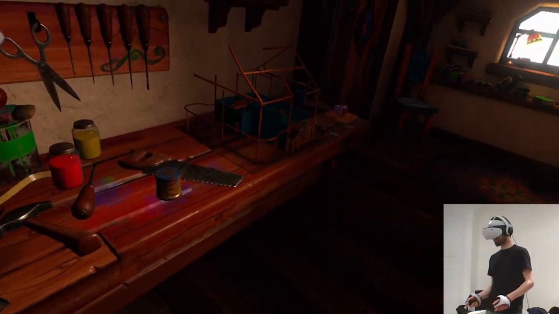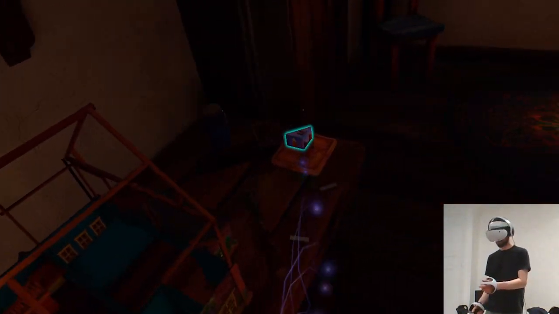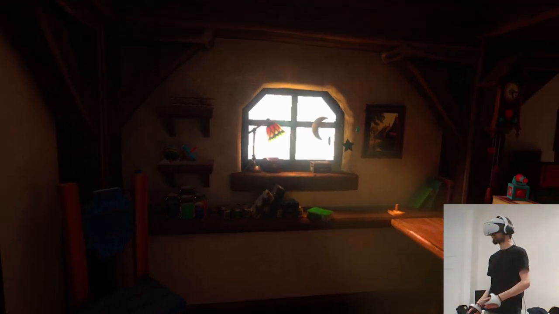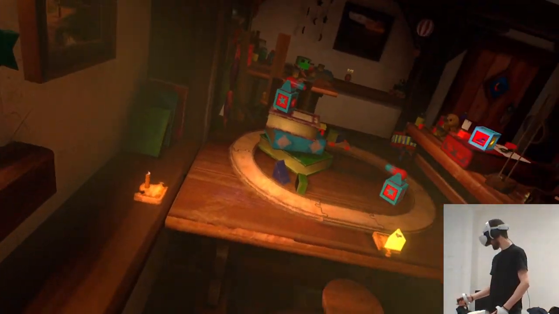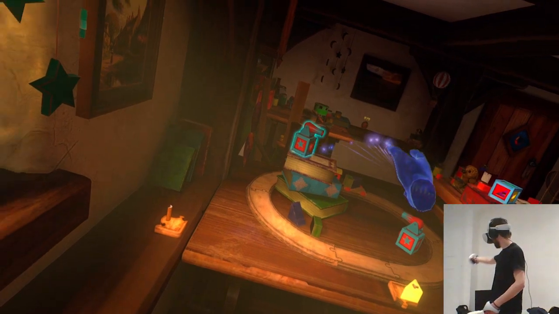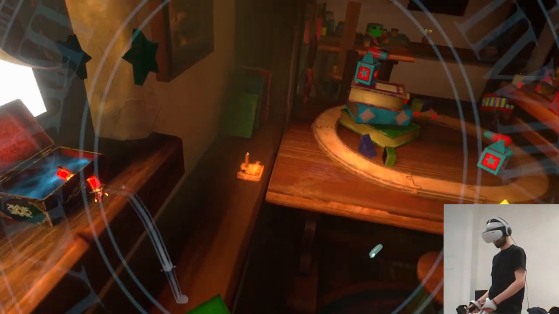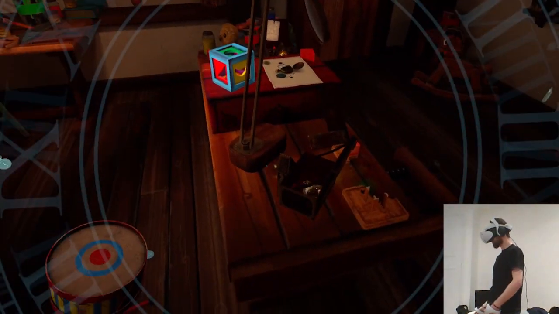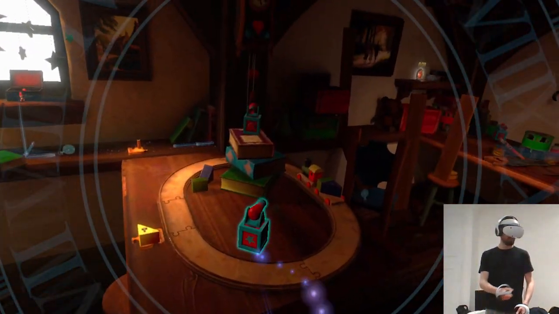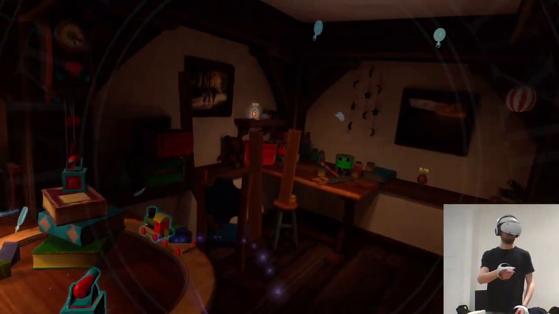Oh, this is a big room. Oh, this must be what he's working on, a little doll's house. Let me see. Alright, so this is where they're coming from, that's where they're going over there. Okay, so first things first. It's another one of these as well. Let's try.